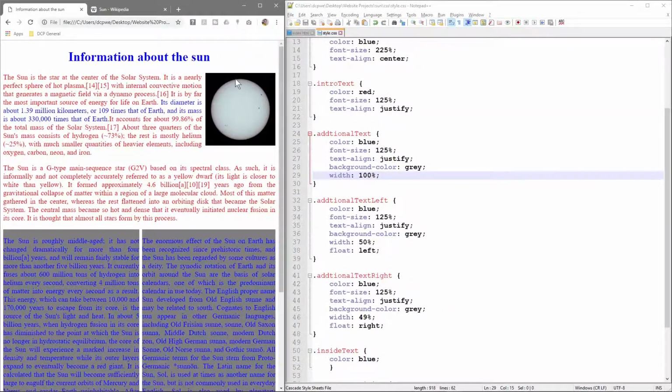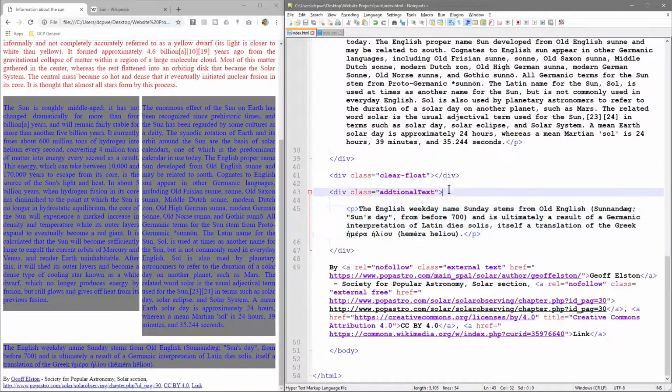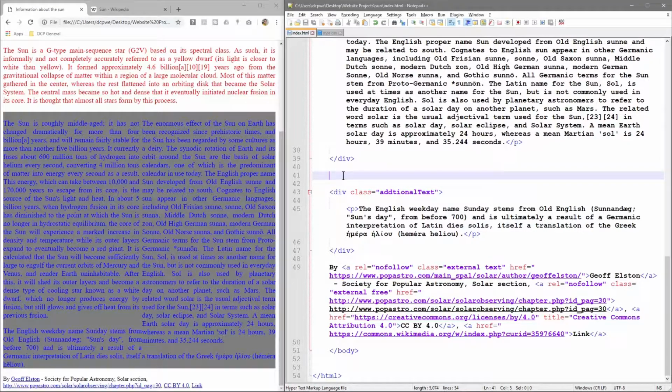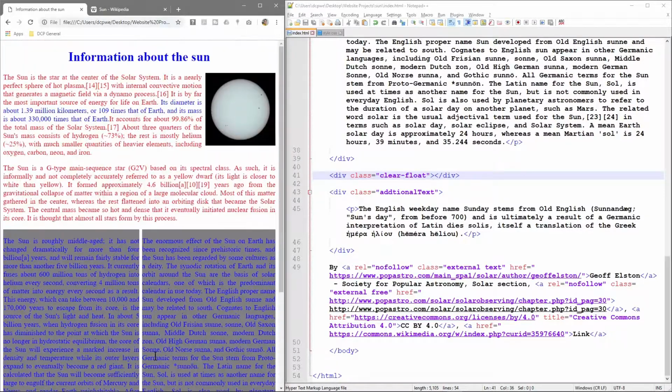So after you float something, if you don't want to maintain that left or right float for the subsequent text, so this block here, for example, if I were to get rid of that clear float, let's just delete it temporarily. Control X to delete. Oops, let's delete the right one. Control X and save. Refresh. It's going to get joined up in this content here. But if we do clear float, then it will be all separated out. These two are now independent away from these ones down here. Okay, I hope that makes sense.